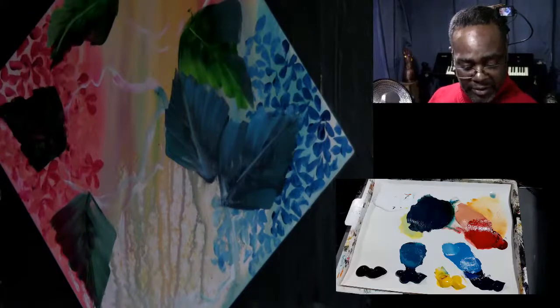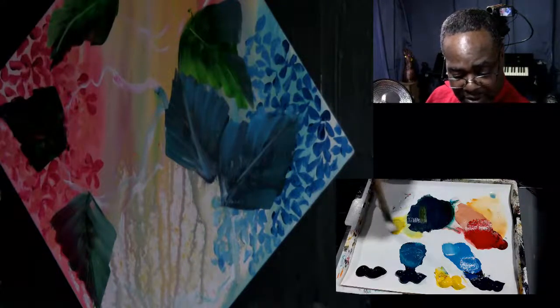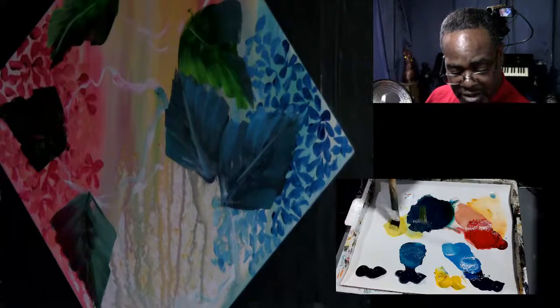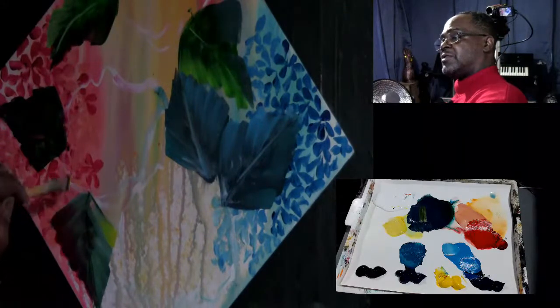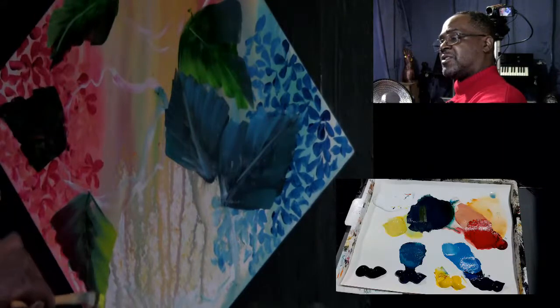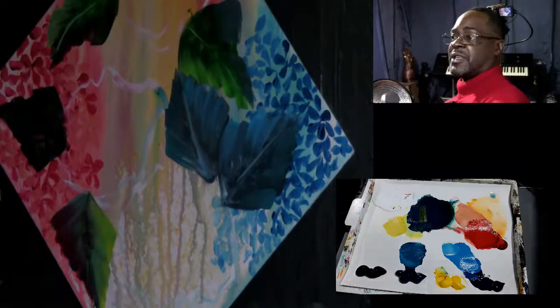Let's add a little bit of yellow to this mess we got here. So I'm gonna get a little bit of yellow. I'll put the yellow right here. Take a swipe out of that green, put it in there like that. Take a little bit of white, brighten it up. White is very opaque. White paint, especially titanium white, will cover death. All right, let's go here. Press, pull, release. Press, pull, release. Press, pull, release. Just like so. Let's kind of extend that a little bit. I'll soften that with my finger, just like so.